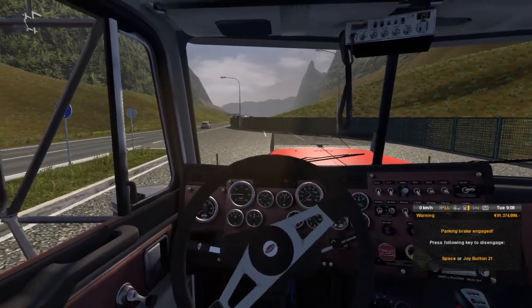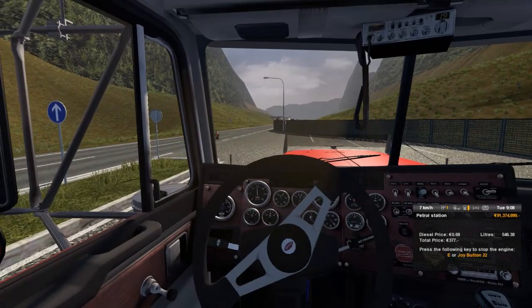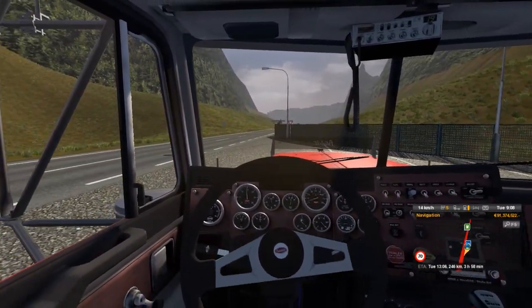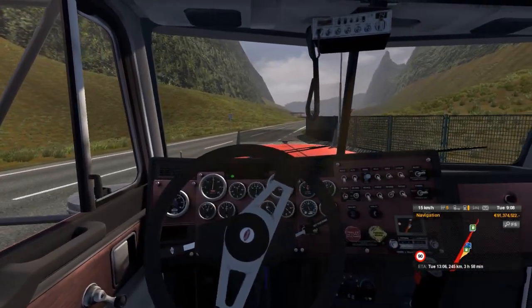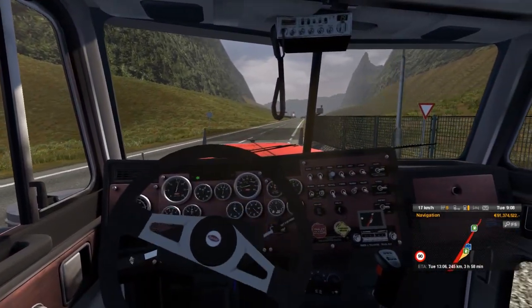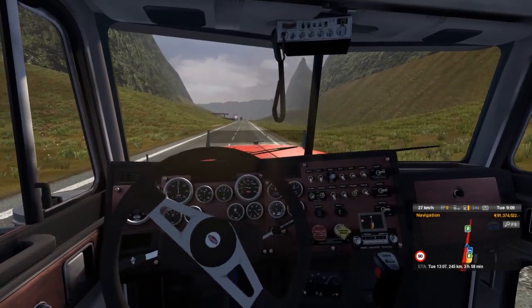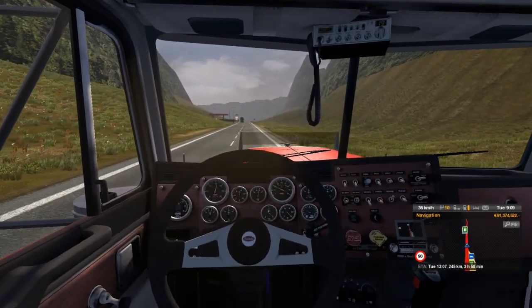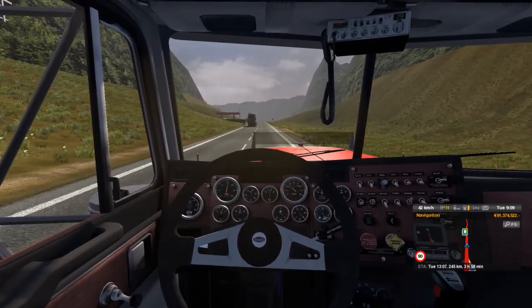That's pretty cool. One thing that I really like about this truck, compared to the 389 mod, is that if you've used the 389, you'll know that it has that little fly thing that comes up right in front of your view and just buzzes around. I guess that was intended to be a bit of a joke, but at the end of the day, it just becomes more annoying than anything else. And thankfully this truck doesn't have that.